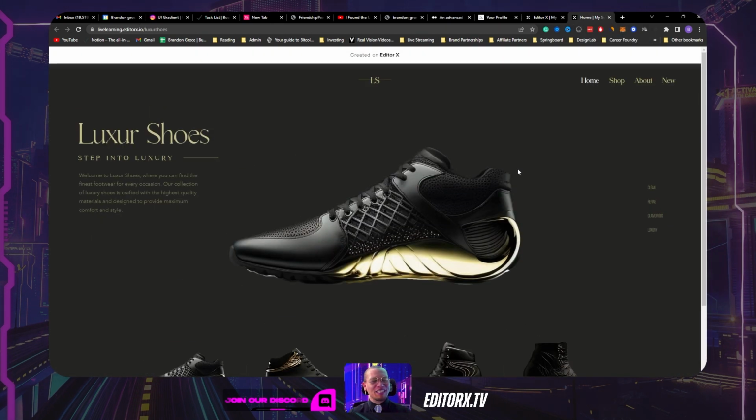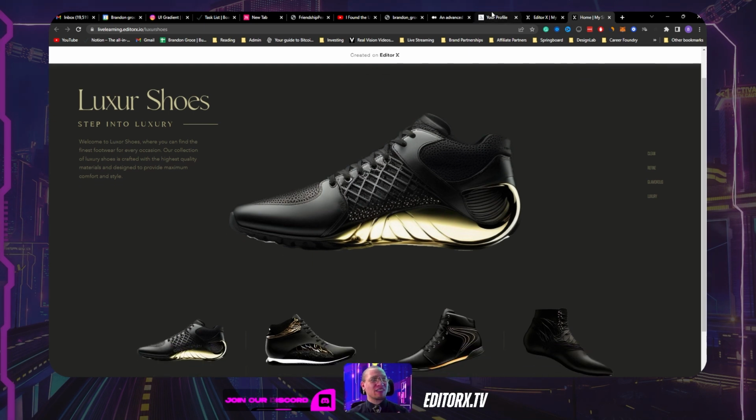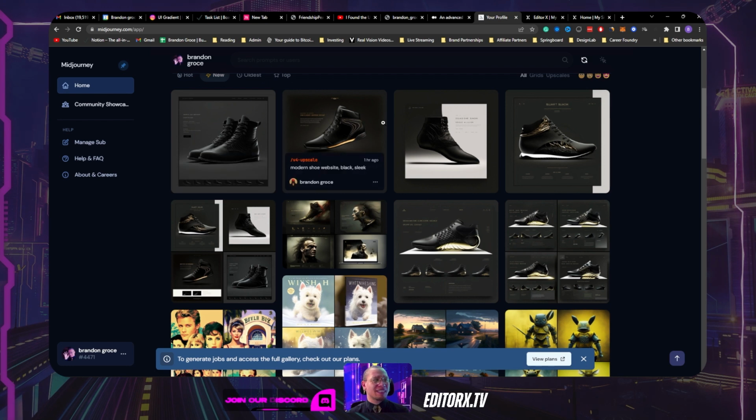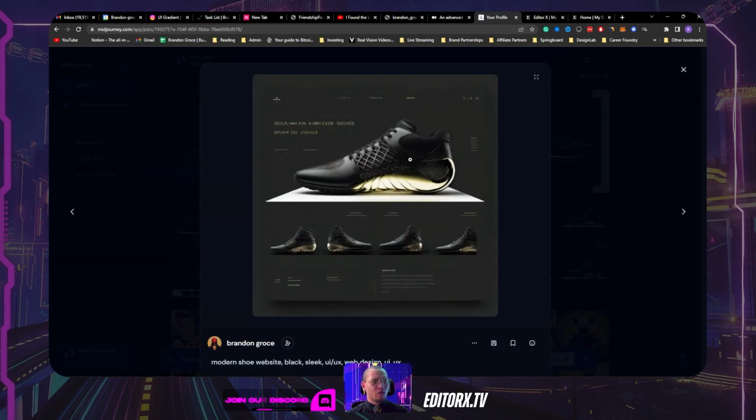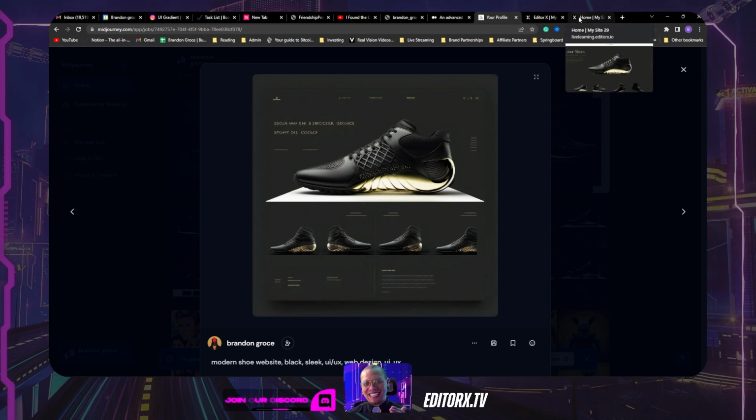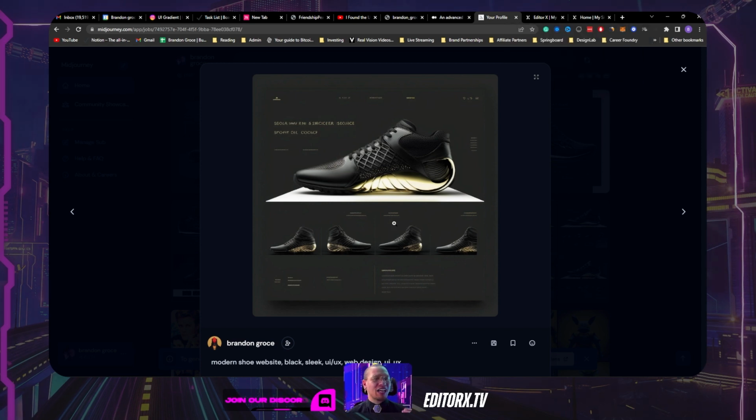All right, guys, so this is exactly what we have from basically ideating with MidJourney for what a luxurious shoe brand could look like. Some nice black and gold. We asked it for inspiration. It gave us an amazing output, which is basically this puppy right here. And we just took this as inspiration, and basically what we just did is we used MidJourney to come up with a concept like this, to come up with really what a high quality sneaker shoe luxury brand could look like.